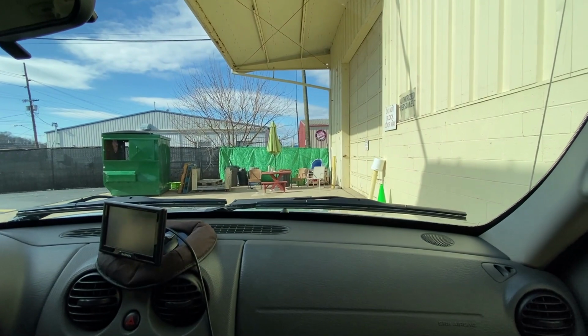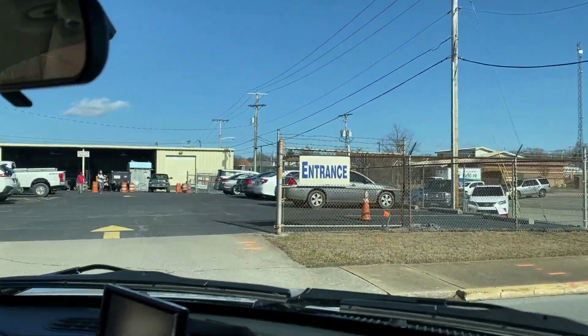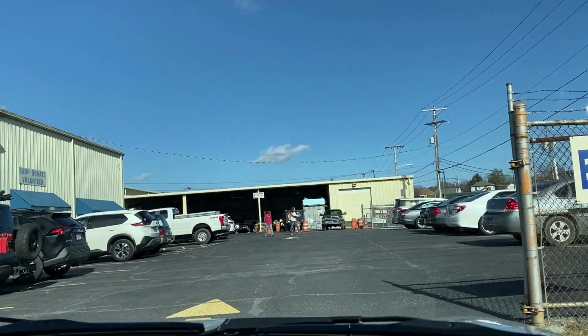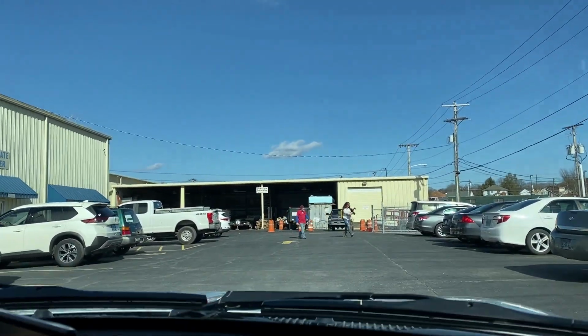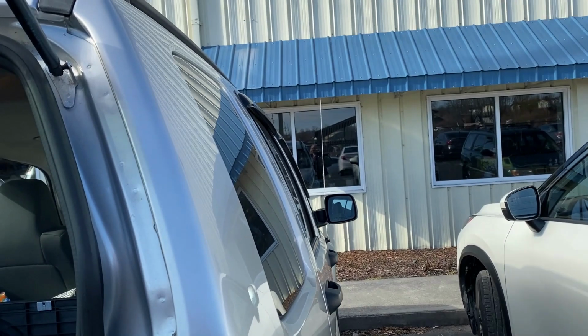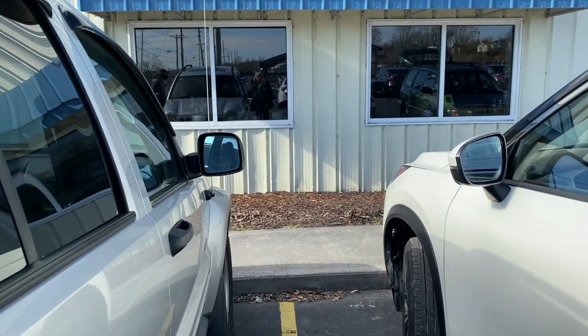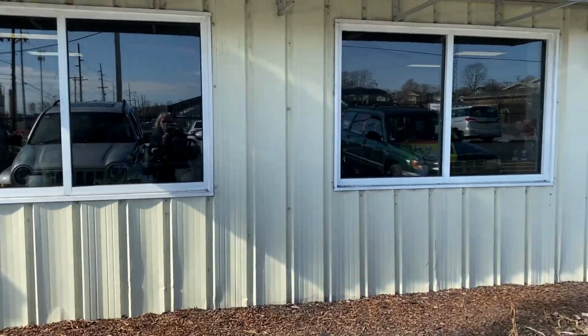Now that we did the drop-off here in the back, we don't have to go in the store. Oh, funny. Okay, here we go, back to the entrance. Do you have a ReStore in your area that has a nice selection of hard goods? Or any selection of hard goods? My basket, which I always carry in. So what if we play a little game here? What if I go in and find 10 things right out of the gate that I wouldn't buy? Think about that idea.